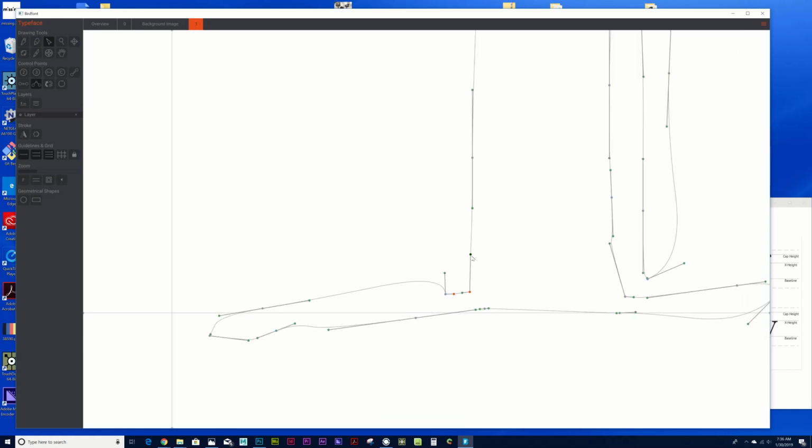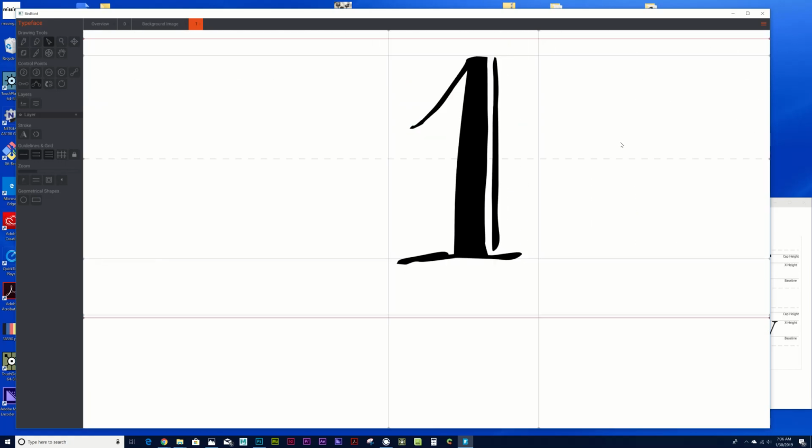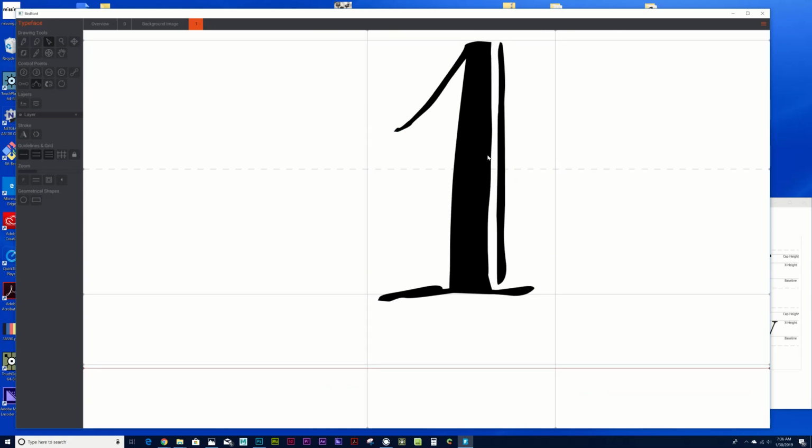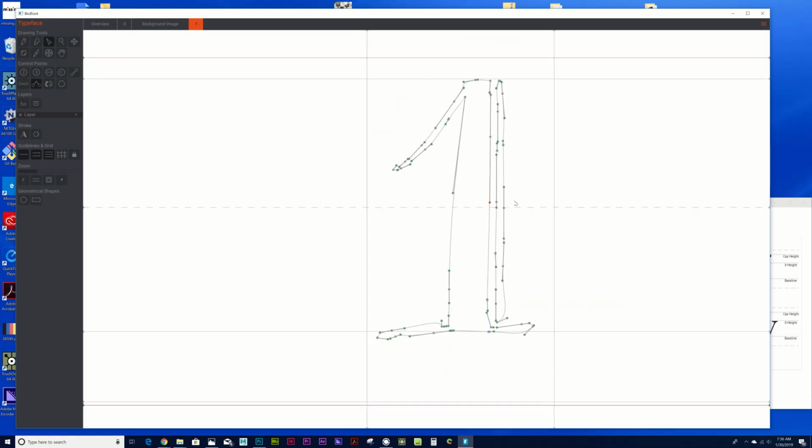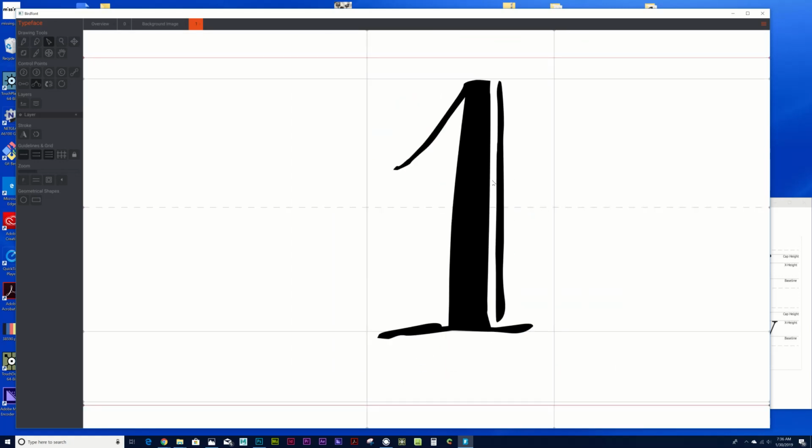Let me zoom out a little bit and click on the center. So already this is way smoother. Look how smooth that is, compared to this line right here. I want to do the same thing over here. I'm going to delete a couple of these blue points that I feel are unnecessary to make it into a single big beautiful line. Zoom out, center click. Boom, just deleting a few points and slightly adjusting that got this to be really straight.